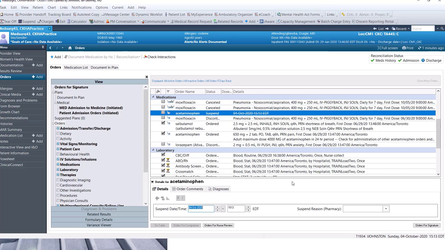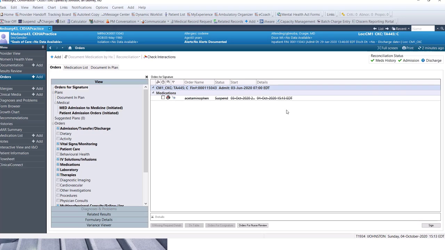Once again, further action will be required to bring this into effect. When we're in the dark menu, rather than the little green box at the top, we can see the little orders for signature box at the bottom. We'll click on that. We can see that we have the suspend order in place.